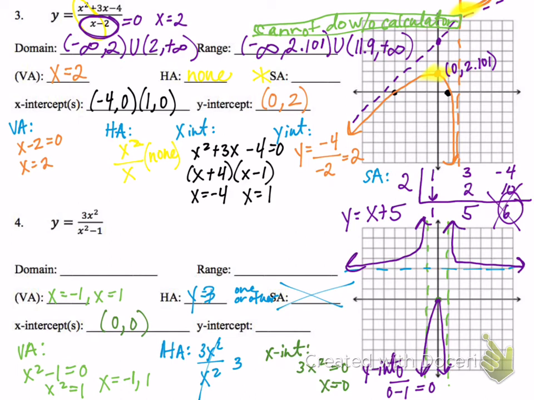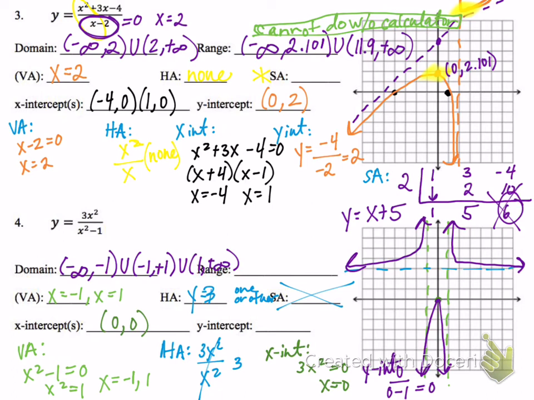So it looked like a parabola in between the vertical asymptotes, and then it was on the outer edges, like that. So for domain, it's going to have 3 parts, so you're going to have 2 unions connecting them. It's going to go from negative infinity and it's going to stop where? At negative 1. Then a union, then the in-between part, negative 1 to positive 1. And then a union, and then positive 1 to positive infinity.